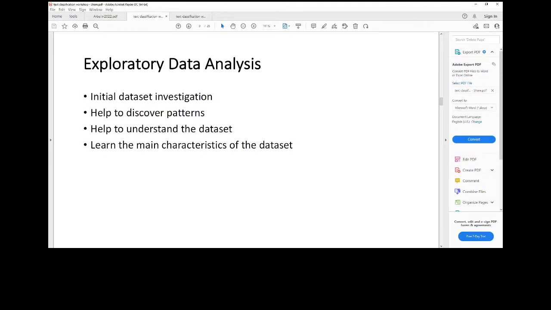Everyone can define their own way of analyzing their data. If you are interested in learning the nouns, for example, that are there in your data, you can just extract the nouns and count the frequency of different nouns in your data. That could be one way of doing exploratory data analysis. Another way could be to see how many emojis are there. Are there any emojis or not?